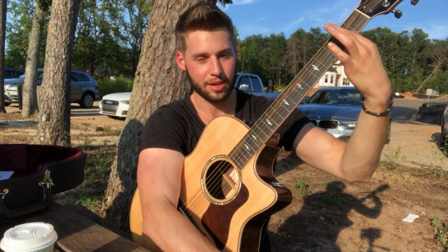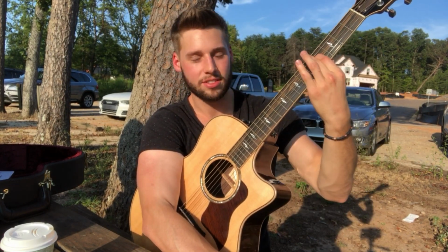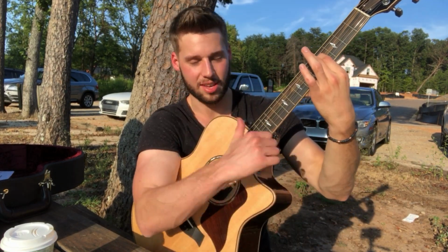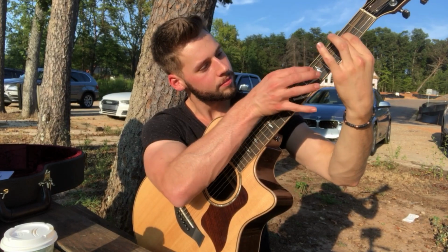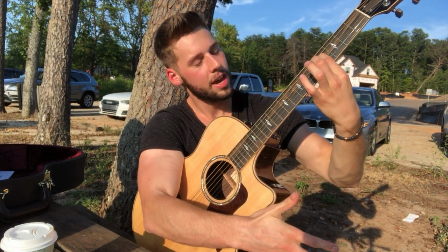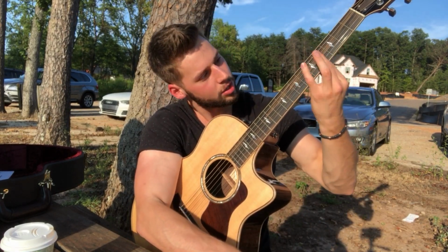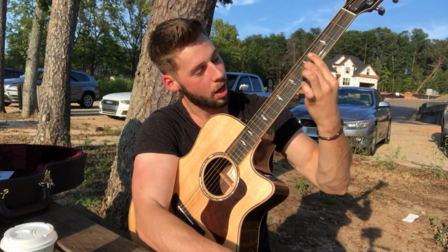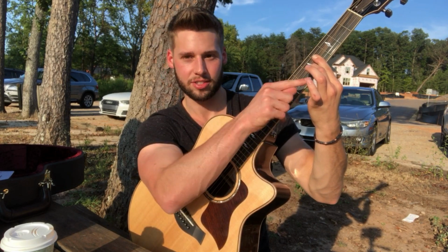And then hammer on back to the second fret, and then slide to the fourth fret. And then slap the top strings as you play that. And then we create a chord right here where we bar the fourth fret with our first finger and play the fifth fret on the second string.